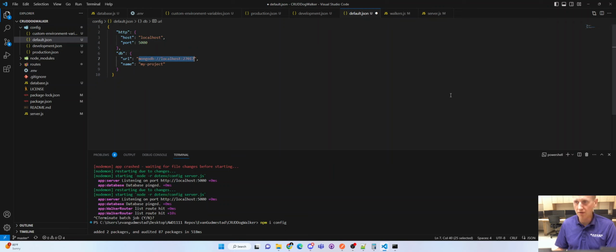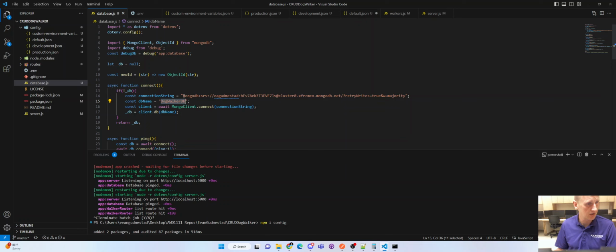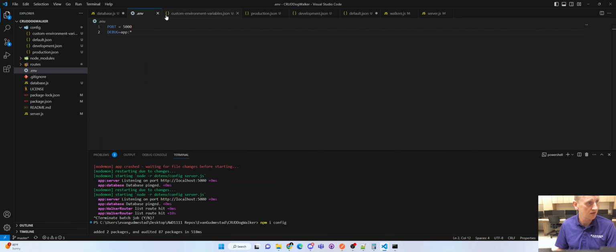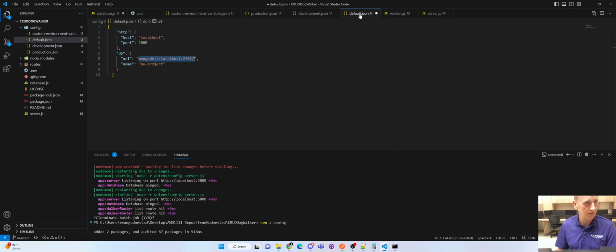Our database URL is not a localhost. So our database URL here, we're going to cut that connection string and paste right there.